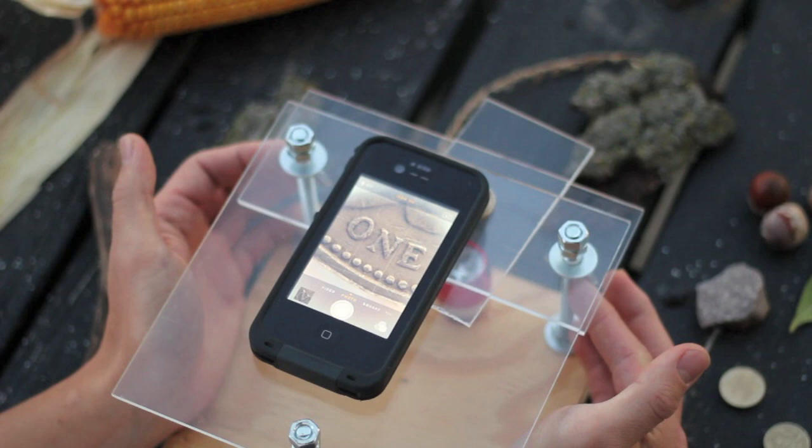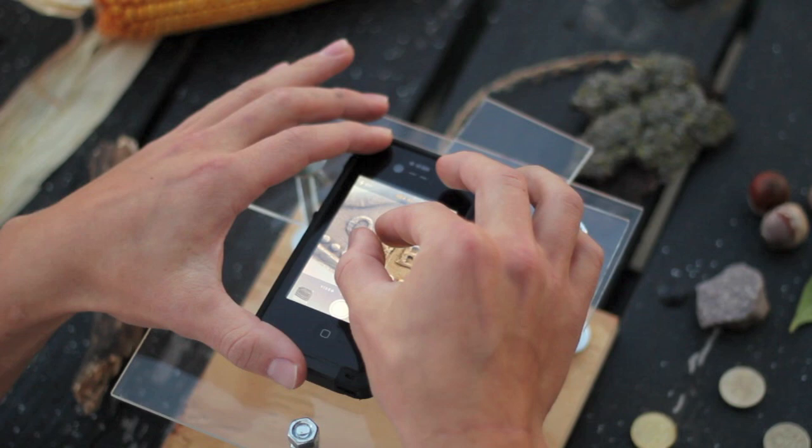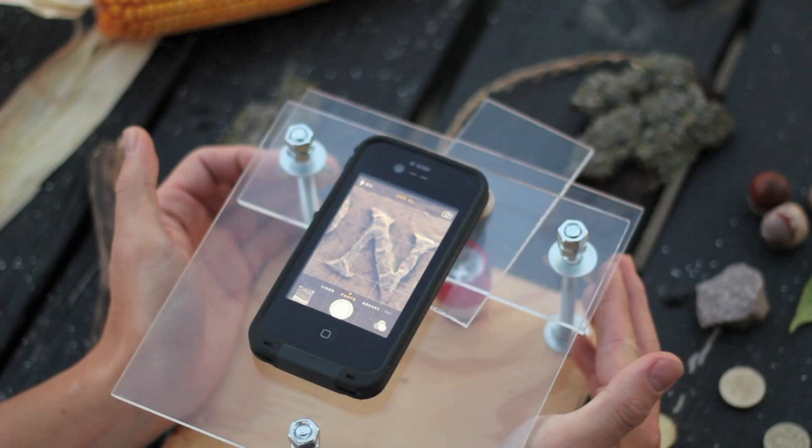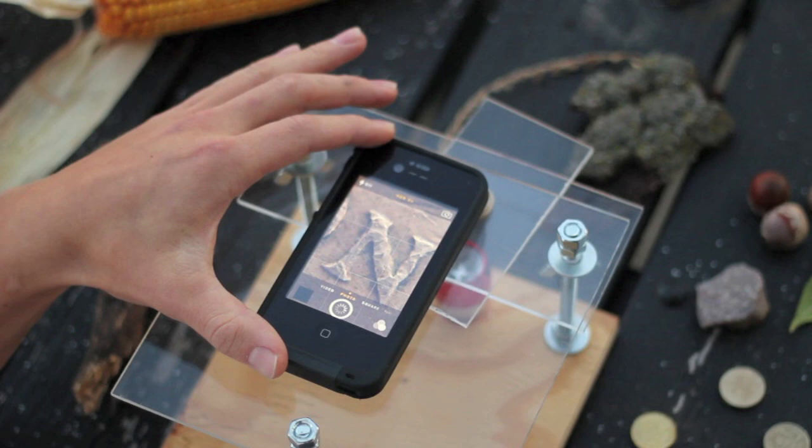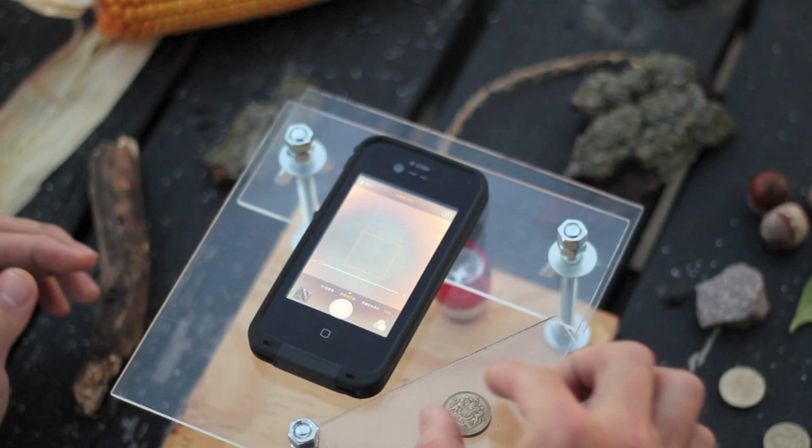Switching samples can be made easier with the use of a small plexiglass slide. Because the stages are also constructed with plexiglass, objects can easily be viewed without the use of an external light source. This allows the microscope to be used in a wide range of settings. Whether it's in the classroom, outside, or in your own home, this simple setup will allow you to take a closer look at the world around you.